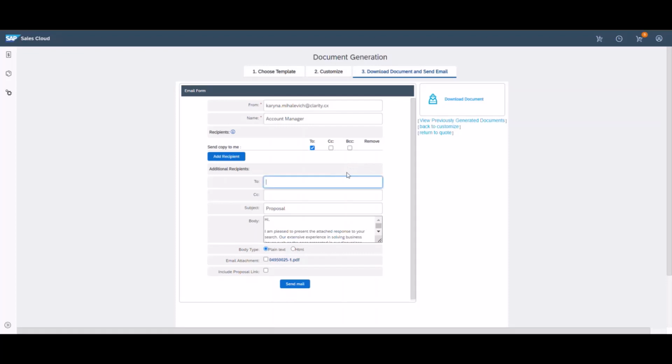I can write down the email of the recipient, or I can choose it from the business partner's perspective. I can also change the subject that is predefined here, or I can make my own subject, as well as the body text. I can decide if I want to include this document as an email attachment, and I can send the email from here.